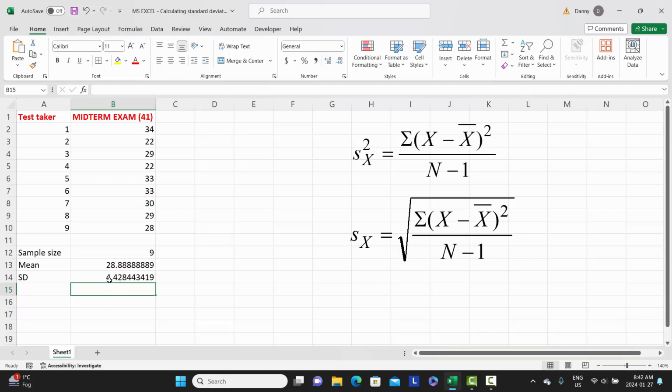Now, if I did not type the .S, let's come back up here. When I just click once on this cell, I come up to the dialog box. Here we see the instructions that yielded this value right here. If I did not type .S, then Microsoft Excel would have used the same approach to calculating standard deviation. So if we just used STDEV, the default for Microsoft Excel is that it assumes the calculation is for a sample. So this ends the first part on calculating the standard deviation of a sample with Microsoft Excel.